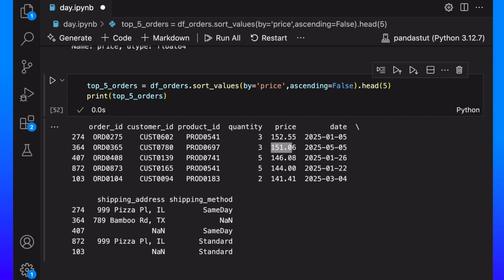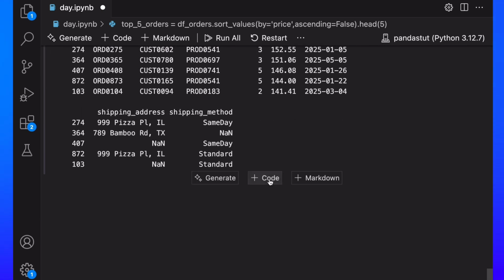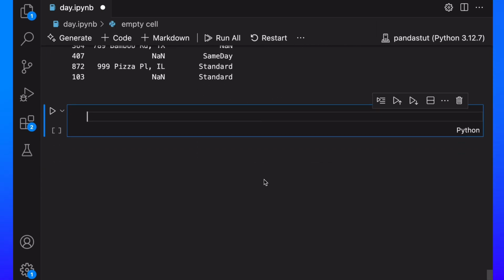Now, before we take a look at the syntax for that, what would be a simple business case where you may want to loop row by row? It could be something like checking each order to see if it exceeds a certain threshold, and maybe you want to perform some custom logic on such rows. However, when you want to do something like this, we usually prefer vectorized operations in Pandas, but let's see more of that later. Now over here, let's first learn about the dot iterrows function. Okay, so again, let's see how this works.